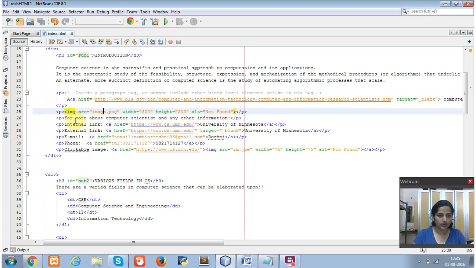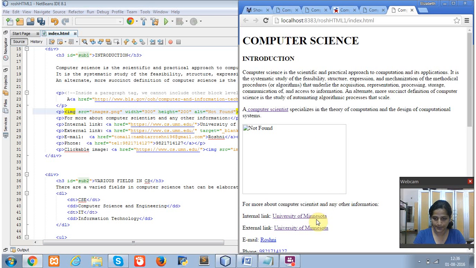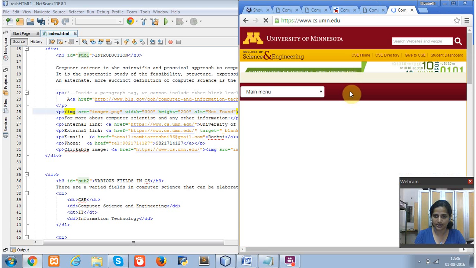Okay, now for more, the internal link. Over here the syntax can be seen. University of Minnesota will be the place where if you click, it will give you the internal link. Over here, if you click there, an internal link, it will open in the same tab, as you can see.